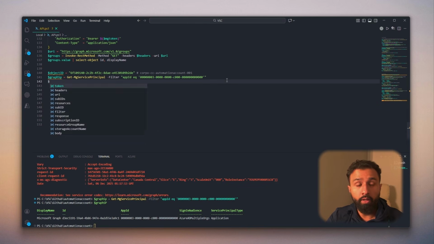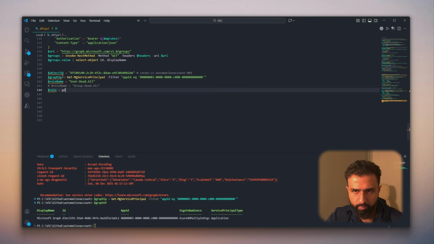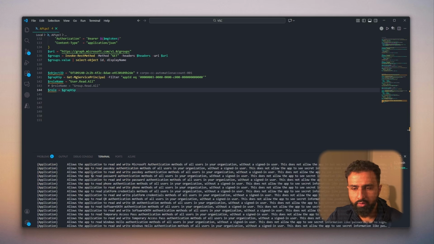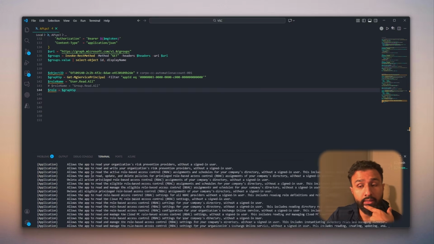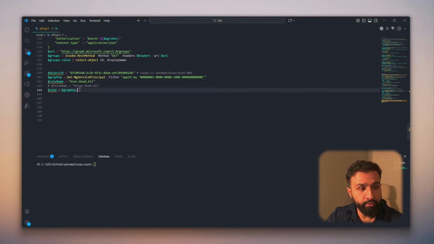Now, what role do I want? Let's say I want to give it User.Read.All. I'll write that as a variable. But if I want another one, I can say Group.ReadWrite.All too. Let's just use user for now. The next command is role equals something that exists within here. If you ever click app roles, these are all the apps. It's a huge list, so we can't even scroll through it. So what we're going to do is app roles where object value equals role name.